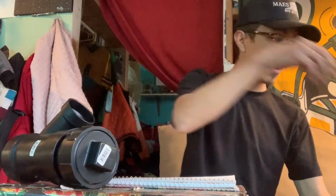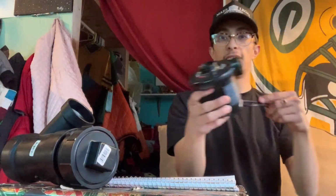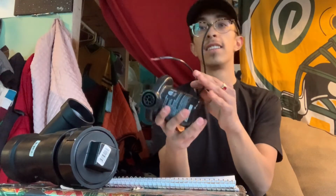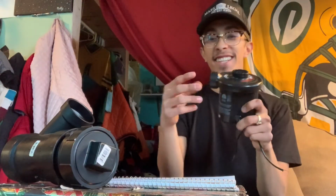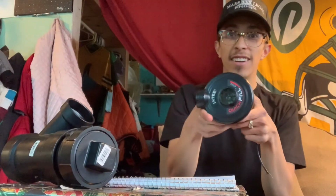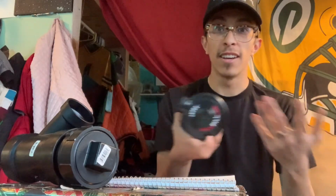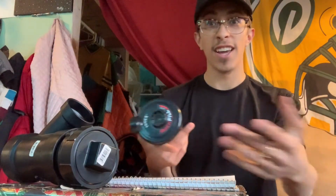Probably gonna have to, no, I won't even show the name brand or nothing. Not like it matters, but just a regular old pump. This is like a garbage man turbo. Because to me, it's got the little out port, got the little spot here. If it had the other side of the turbo with the inlet, it could be a turbo if you have an imagination. Okay, I got one.